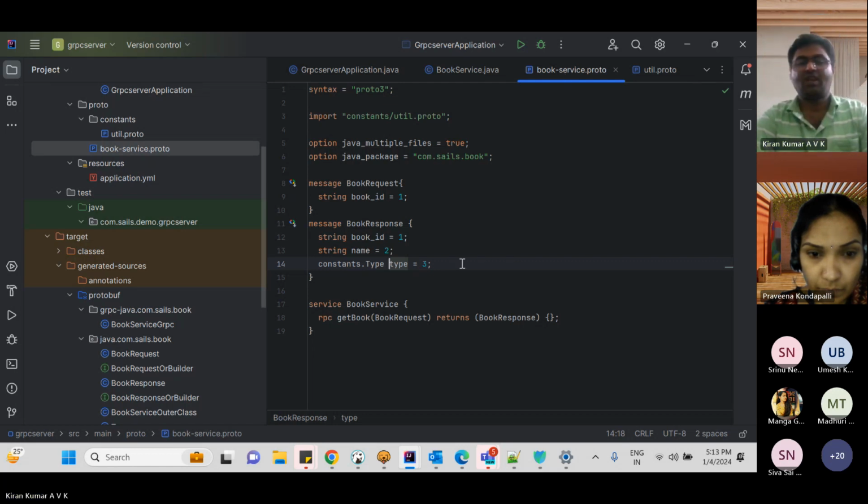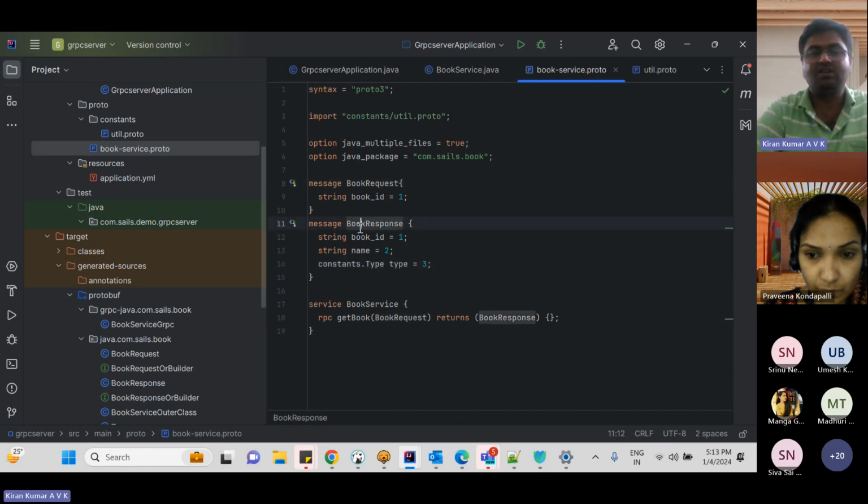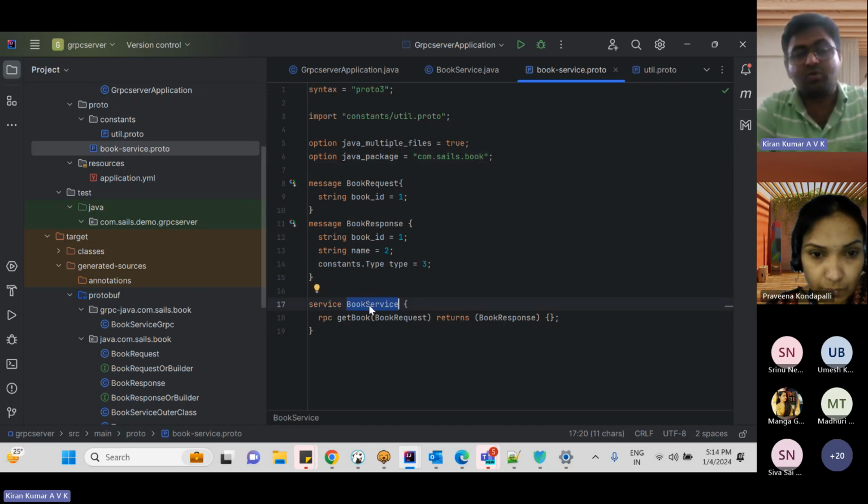So these two are the models, one is the request and one is the response. Our Java package, where we want the relevant classes to be created, is com.sales.book. This is the book service.